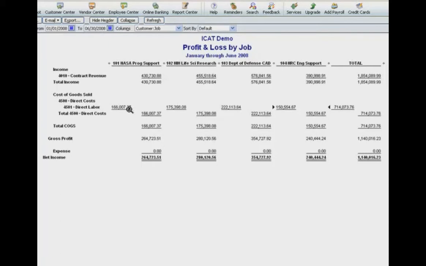ICAT is able to identify these jobs based on our QuickBooks setup, and it is able to then pull the amounts of any direct costs charged out to these jobs.